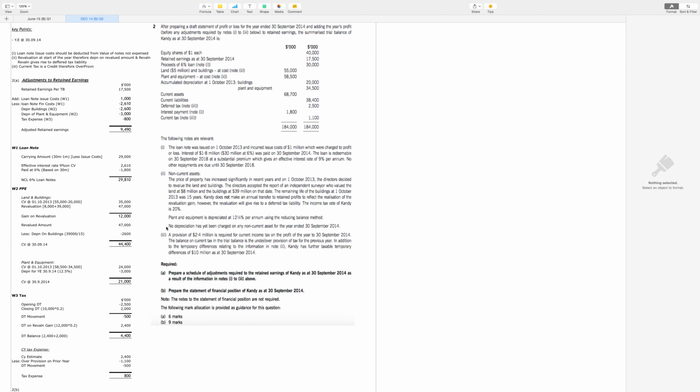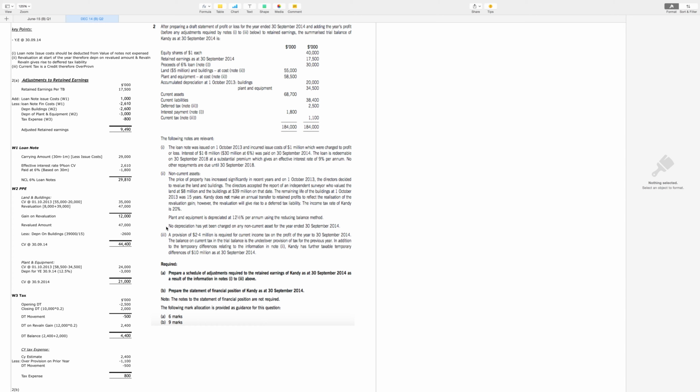Plant and equipment depreciate 12.5% on a reducing balance method, so remember our carrying values and reduction of 12.5%. Remember, it's quite important to remember your carrying values and you don't do this off cost. A common mistake can be to do this off cost just because people see the straight balance and reduce. No depreciation has yet been charged of any of the non-current assets. That is important for our retained earning adjustments, because there has been no depreciation charge essentially to cost of sales in your P&L, so we'll have to account for this when we do our retained earnings adjustments.